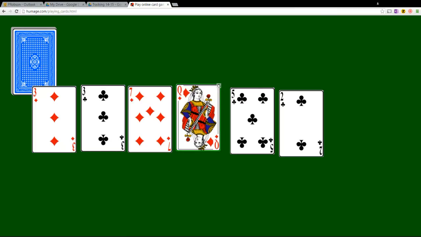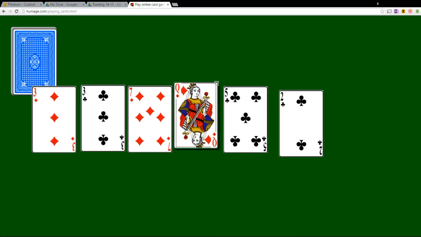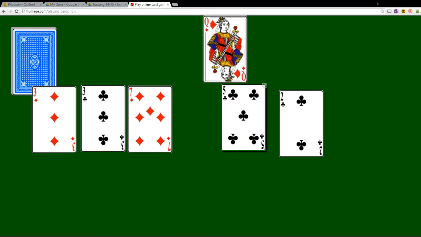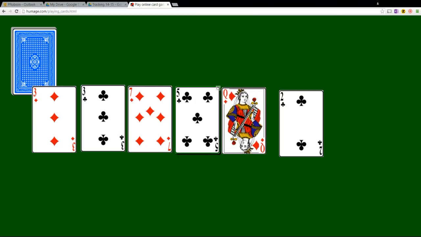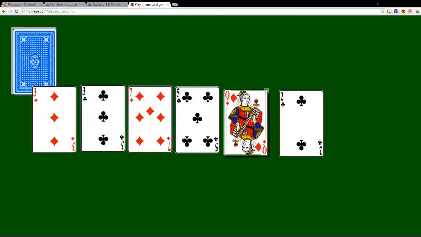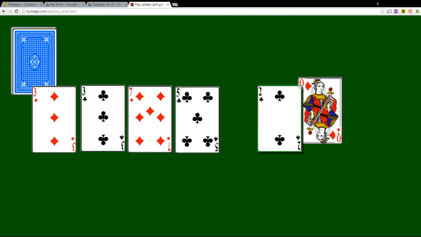At this point, it then looks at the cards here and says, is the card in position 3 bigger or smaller than card position 4? In this case, the cards are in the wrong order, so it swaps them round. It puts them down temporarily, moves the card across, and swaps those round. Then it looks at the last two positions in the array and says, is this card, the queen, bigger than the card in the last position? Well, it is. So it then drags that card up to there.